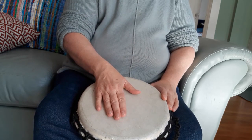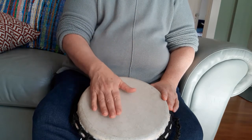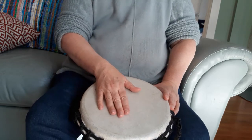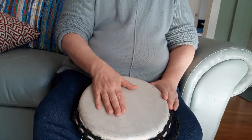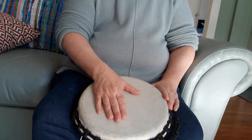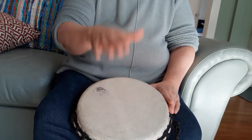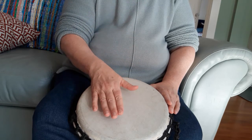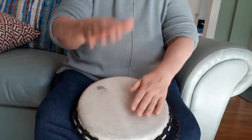The motion for this stroke is your whole arm moving up like this. You don't want to lift your shoulder up, because eventually you're going to feel that tension in your shoulder. It's basically just moving your forearm up and landing on the drum here and letting your hand rebound off the drum like this. You can hear that resonant sound. Do it with both hands.